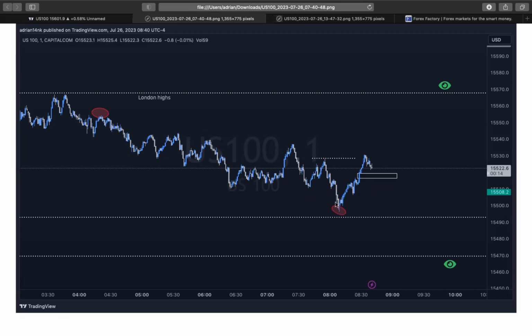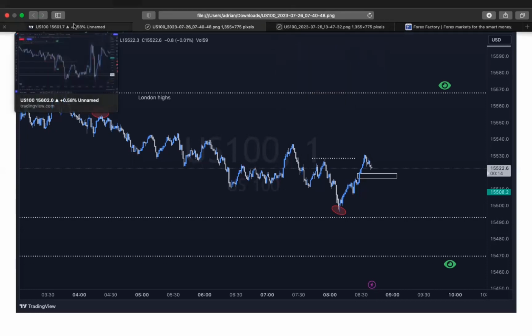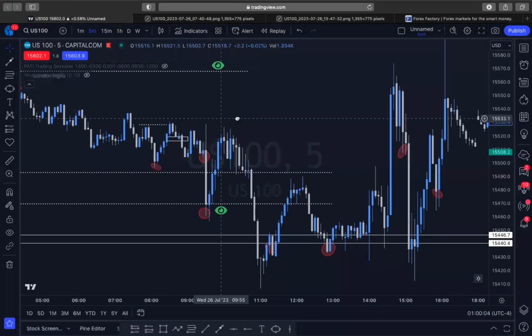But this is what I had marked up. I noticed that we initially took some lows here. We didn't quite get to where I wanted it to go down to, but we did take some lows all across this area. So I was expecting this price to come and tap into this gap and then fly up to this side and take the highs, but that didn't happen. We're going to go back over to the chart and see what we have.